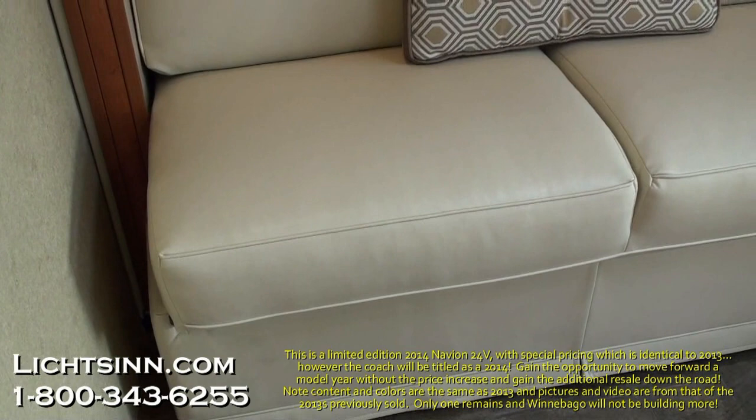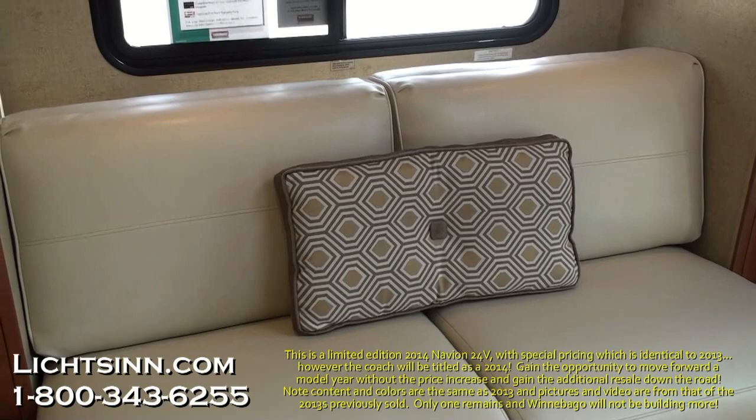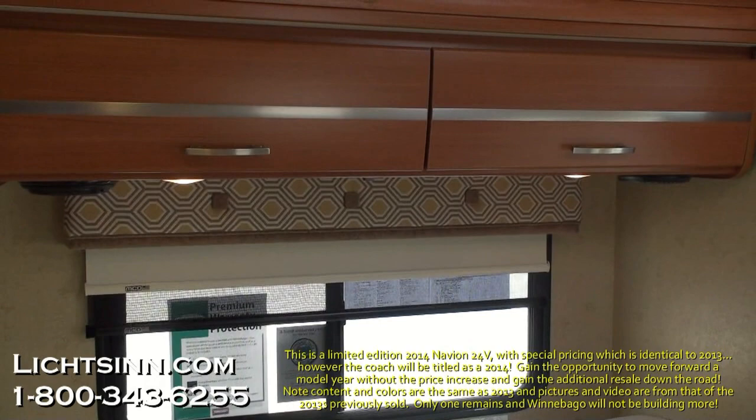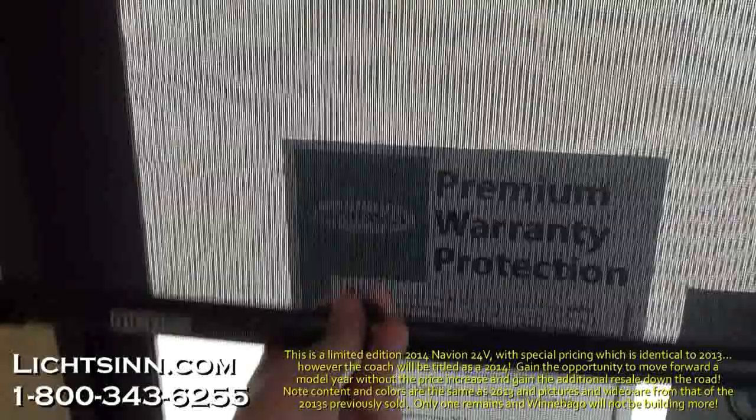As part of the interior upgrade package, we feature MCD American Duo Solar and Blackout roller shades. These shades do not snap up like traditional rollers — they're adjustable in tension, and you don't have to deal with the maintenance of a double-strung blind. The marketing director demonstrates the blackout shade, which very simply glides back up without snapping. You can also see the drop-down lighting that comes out of the overhead bank of cabinetry.